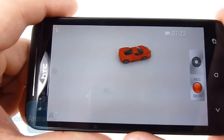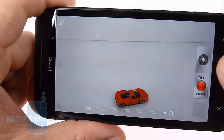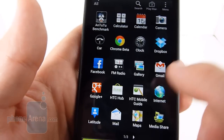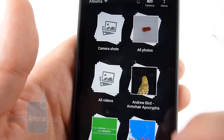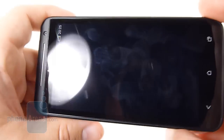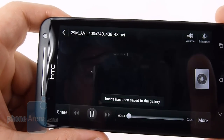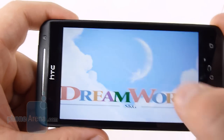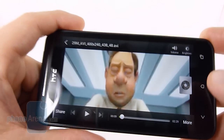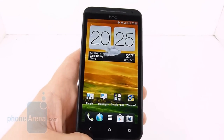But one of the cool features as we start recording a video here is we can still snap a picture as we are recording this video. And that's actually a feature that is in the regular video player too. Bear with us a second while we load up some of our videos. And we'll start our little test here. And you can see you still have the little camera button, and even when the video is playing, you can grab your screenshot. So that's kind of a cool feature. It's pretty unique to the 4G LTE and the One X, but something that we like to see nonetheless.